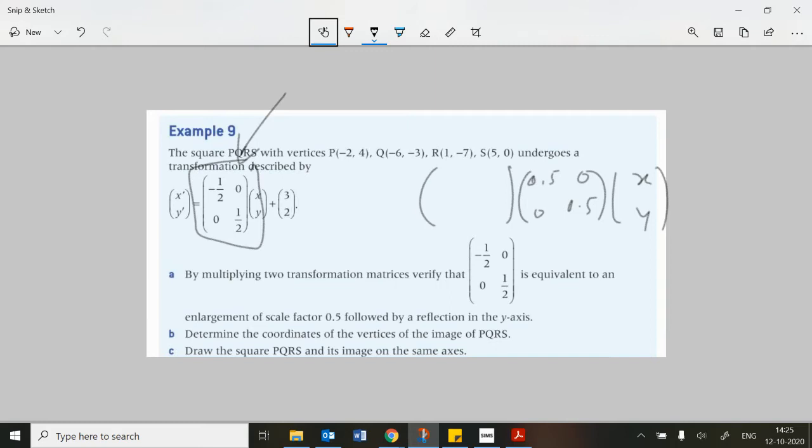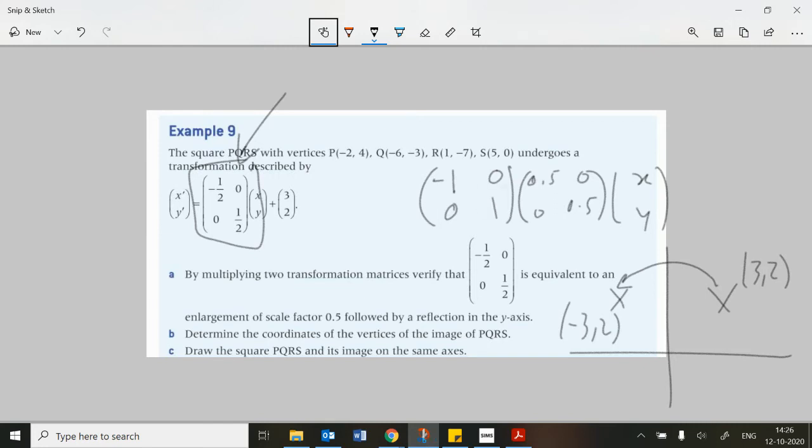So we put that one on the outside, so we want to do that first, and then follow it by this reflection in the y-axis. So a reflection in the y-axis would mean that any of our coordinate points, say for example we had coordinate point 3, 2, okay, perhaps not super accurately drawn on there, but there you go. If we want to have a reflection in the y-axis, that would become the point -3, 2. So we want to change all of our x values to being negative. So we will put here a -1, 0, and then a 0 and 1, because we want to keep our heights the same.